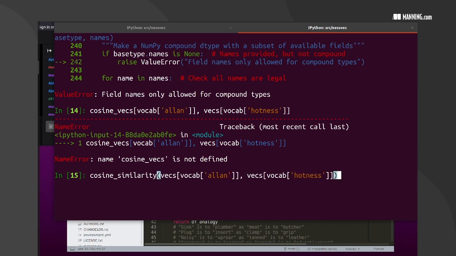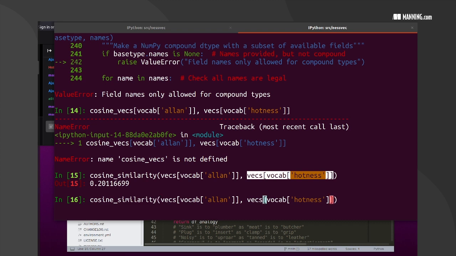Wonderful. Now this should work. Whenever you're debugging something, go into the individual expressions and make sure they all work. That's how I noticed pretty quickly, before I even had to test it, that it was not working. So you're not very close to hotness, Allan. I'm sad to say. That's because hotness is not a name.